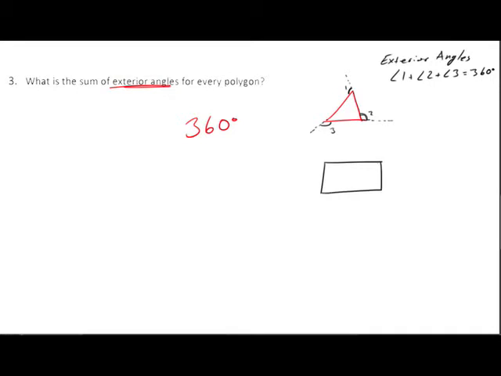Same as if I had a rectangle. So I have this rectangle right here. If I continue these lines, let's change the color on this. If I continue the line here, here, here, and here, well, this one actually is pretty easy to do. We can see what it is because a line is 180. This right here is 90 degrees, so to add up to 180, this also has to be 90. This also has to be 90. This also has to be 90. And this one also has to be 90 in order for this line to add up to 180. So if I add all of them, I still see that I get 360.